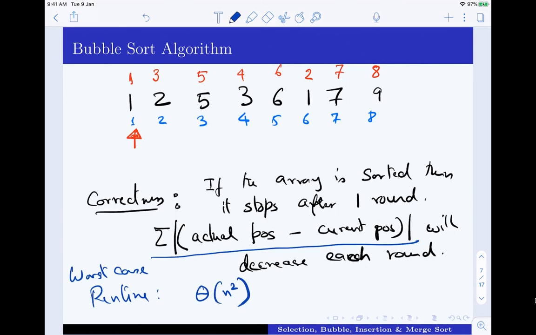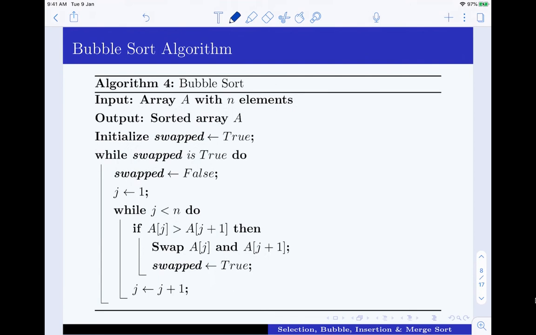So this is what is called bubble sort, and the pseudocode is given here. Basically what it says is that I have something called a swap. If in one round I swap any element, which means that the array was not sorted, in that case it will be flipped to true, and the whole algorithm will continue for one more round.